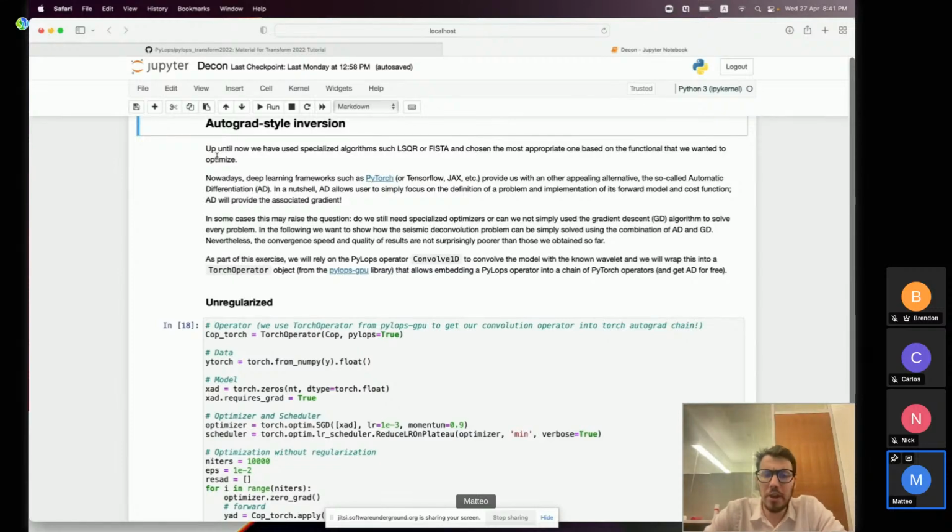Okay, so the very first example that I want to show is, what about Autograd? I hear from my young students that computing gradients yourself is old-fashioned and outdated. Just compute the forward, give it to PyTorch or TensorFlow. They'll make the gradient for you. And I always say, yes, but they're not magic. They're doing the gradient for you under the hood the same way we are doing it in PyLops. So you'll see a function somewhere that if you're doing a convolution is implementing a correlation and is calling it backward.